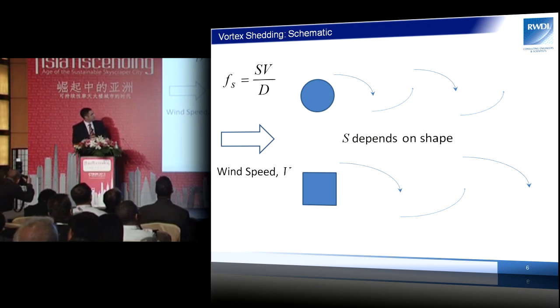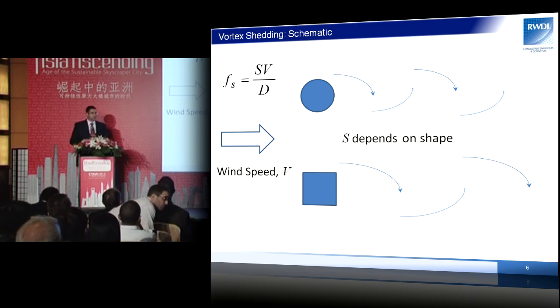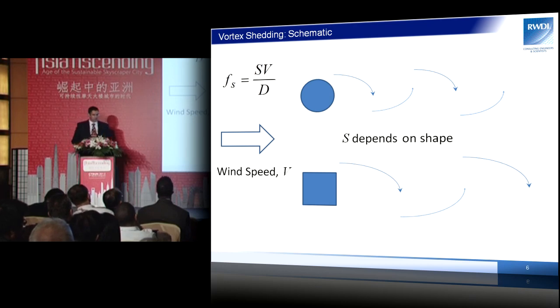I've heard it mentioned a lot that a circle is bad and a square is good when it comes to vortex shedding. And for typical height buildings, just throwing out a height of, say, about 200 meters, that's generally true. But for the taller buildings, again, because the frequency gets lower or the period gets longer, then that may not necessarily be true. So we see that a circle has a much higher rate of vortex shedding in the wake. You can see that there. So it's about 40% higher.